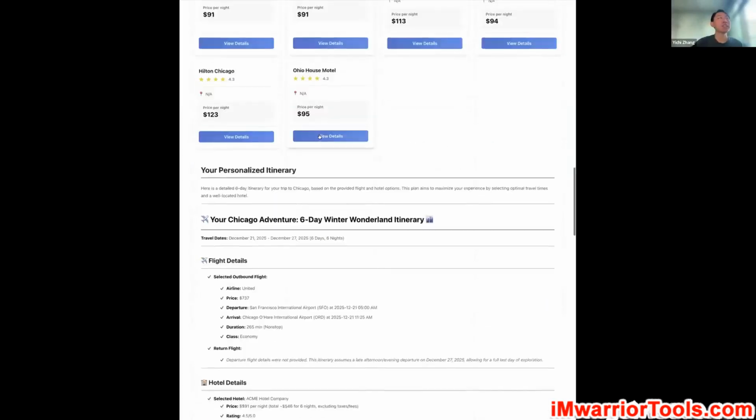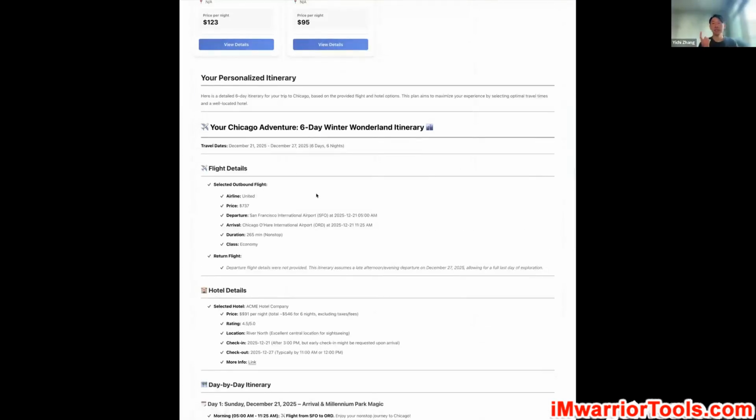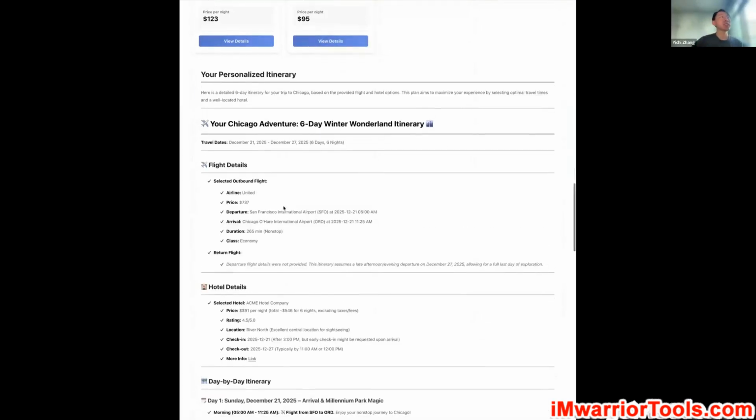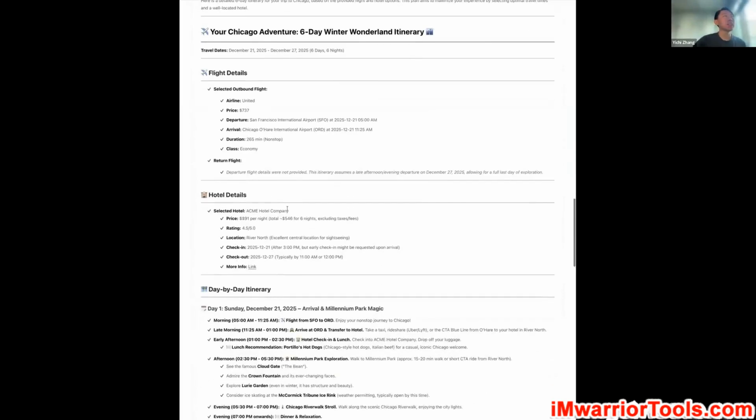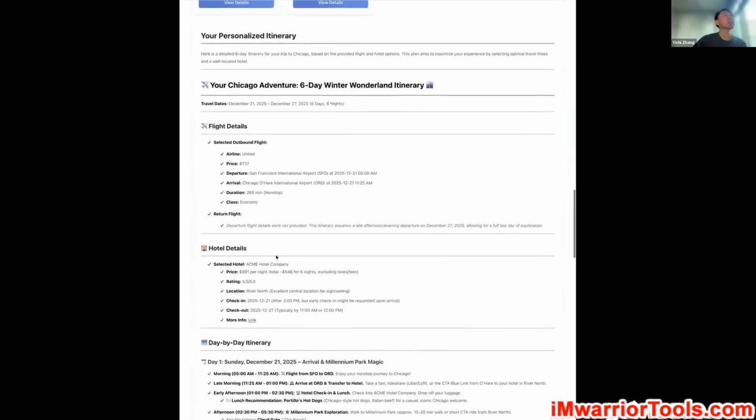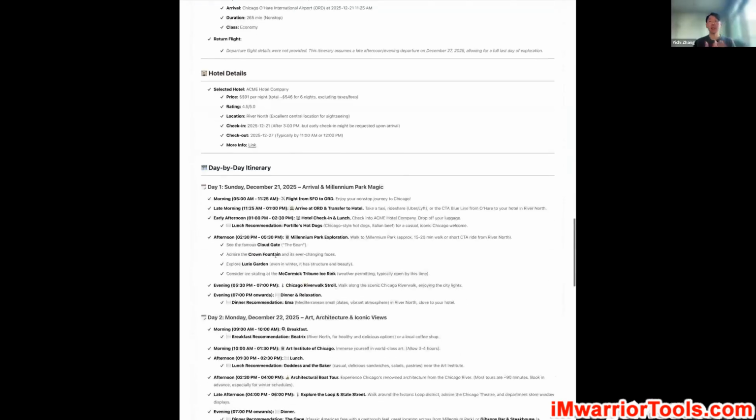And then finally, it's going to make an itinerary for the 6 days. So this is the flight information. This is the hotel. It would say that on the first day we arrive at the hotel, and there's a transfer. You can take a taxi, a ride share, or you can even look.